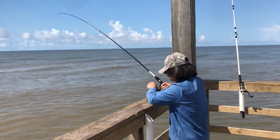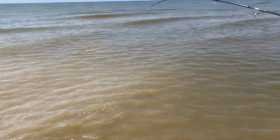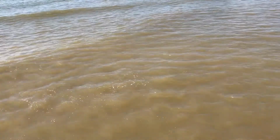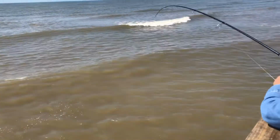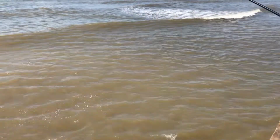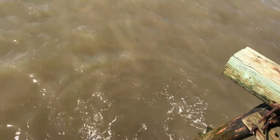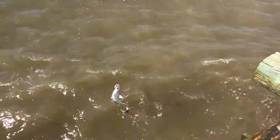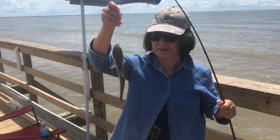Okay, this is the second fish. Let's see what we are getting. Huh, another hammerhead shark. It's still same size, I guess. Similar size. You can make this a little bit tighter here. Okay. Yeah, a similar size. Caught a different shark.